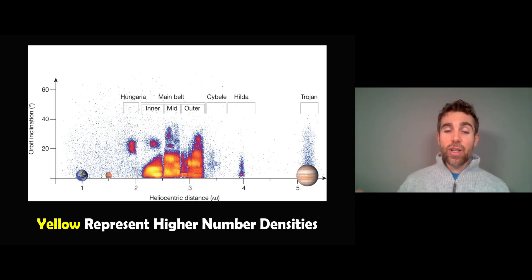But the color here, so the actual yellow represents that there's more asteroids at those particular locations. So again you can see that between two and just over three is where the majority of the asteroids are known to exist. You can see there's lots actually near Earth as well, near Earth asteroids. There are other groups outside of the main asteroid belt. But within the main asteroid belt you've got three main components to it: the inner part, the middle and the outer. And you can see that they hold the majority of the asteroids. There are the Hilda group, the Trojan group which are kind of also related to Jupiter, which we can have a look at in a different video.